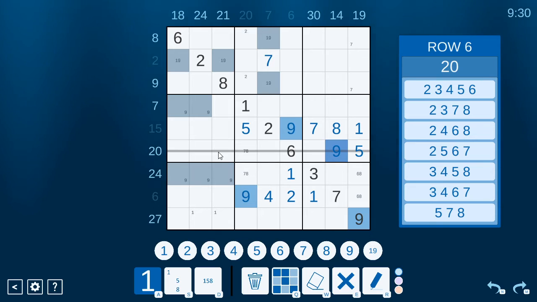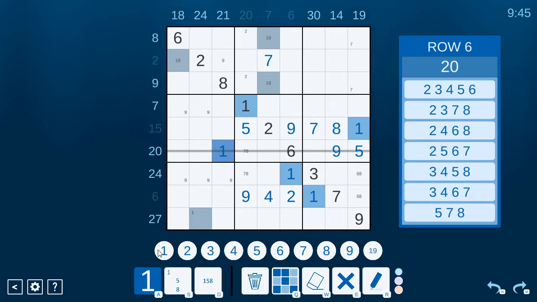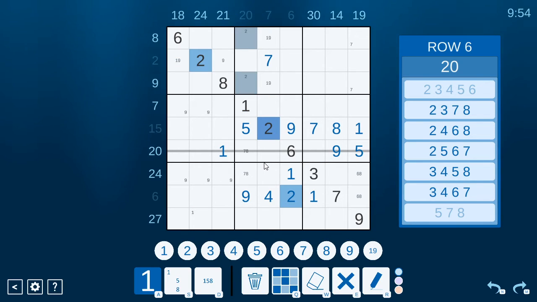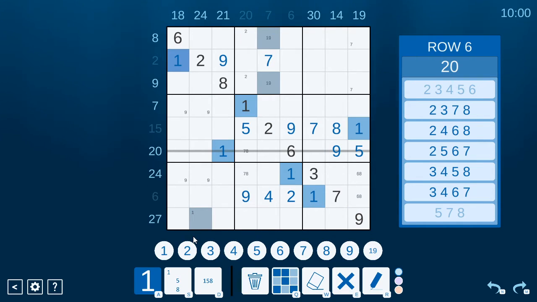Can I differentiate? If there's a 1 here, it would be 4 digits, and if there's a 1 here, it would be 5 digits. Oh, there's a 5 on the outside, right? So it can't be 5 digits. Okay, that's good. So it has to be 4 digits. Unfortunately, there's a lot of variance. 2 can be there. I don't think we're gonna get anywhere by looking at that. We can finish that up, tidying it up.